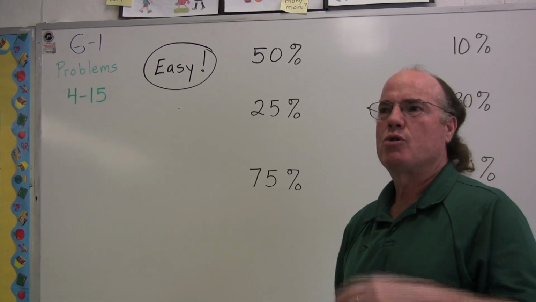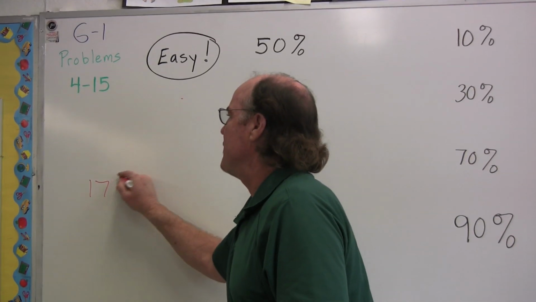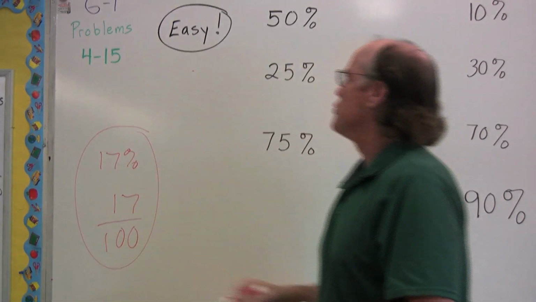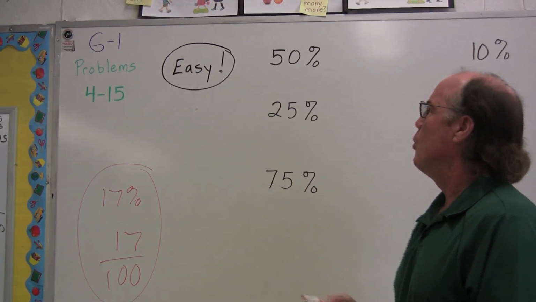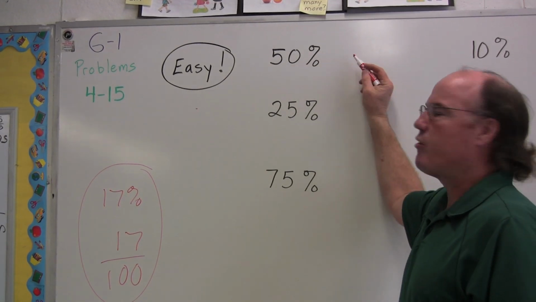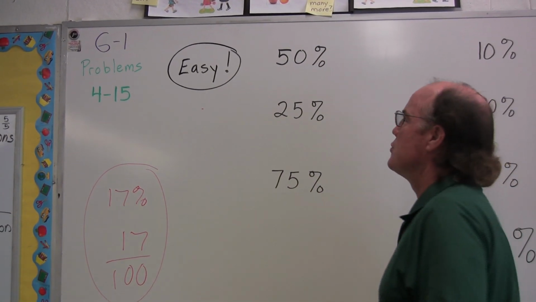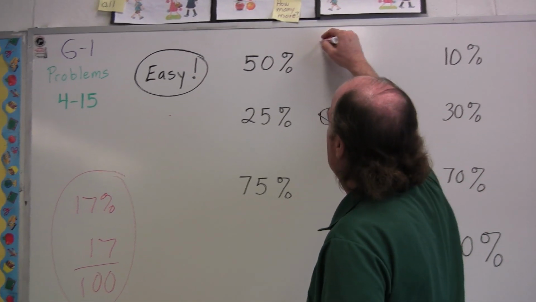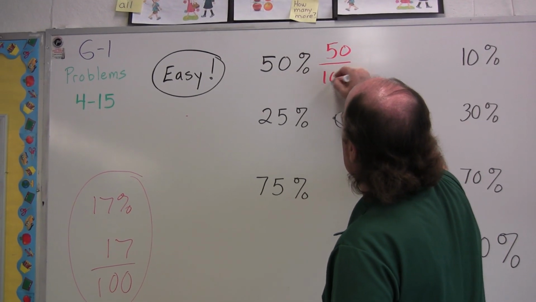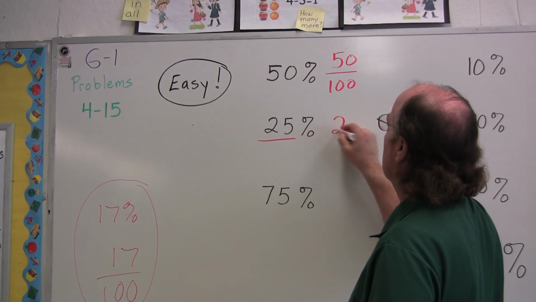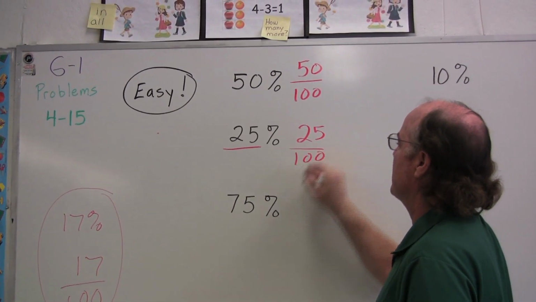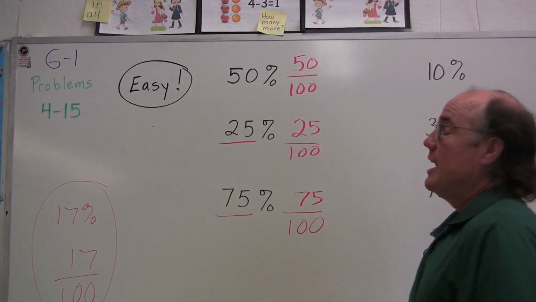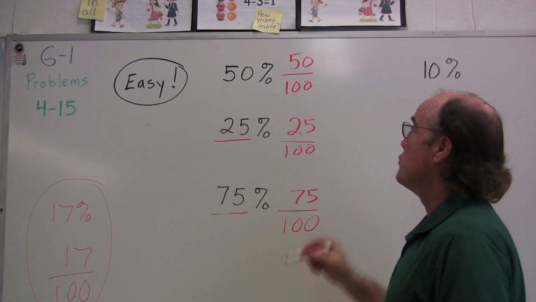So besides the prime numbers, or those numbers like 17%, which are just 17 over 100, besides those that need a little bit of work when we convert percentages to fractions, the easiest of those are 50, 25, and 75%. Because remember, the first thing we do is we always put this number over 100. Okay? Now we go ahead and reduce.